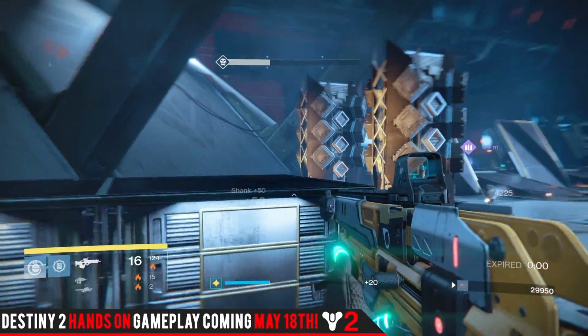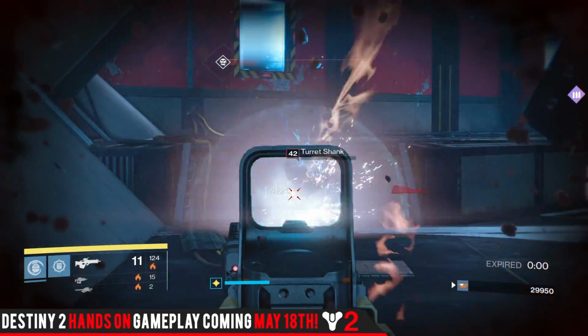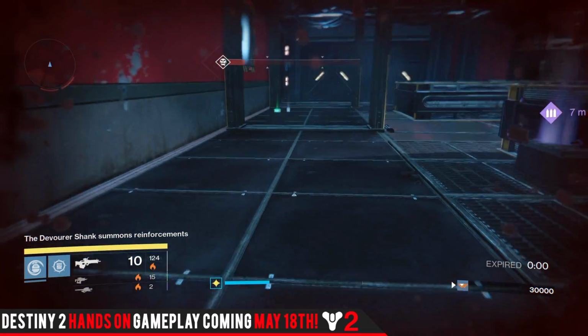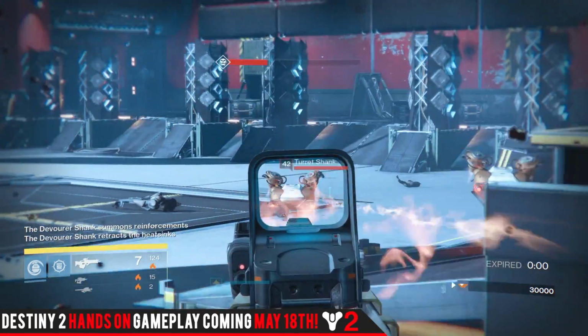Coming in at number 6 is going to be the Vision of Confluence Adept. So Solar Burn, Ascendant Moment, Perfect Balance. What's not to like about this thing? You would figure it'd be higher up on my list. Trust me, you'll understand when we get to the top 4 or 5.